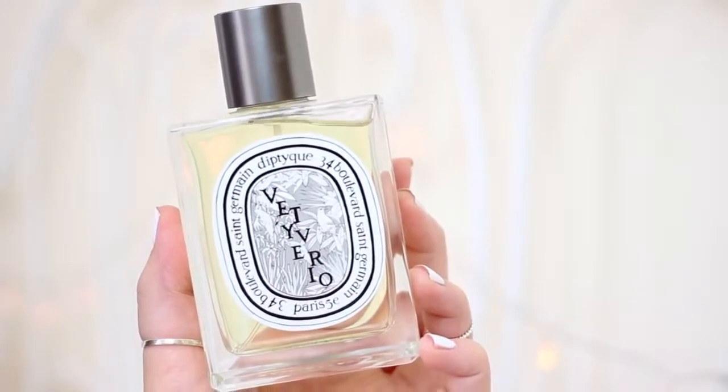Something similar that I'll quickly mention is the Diptyque fragrance Vettiverio, which I picked up in the Space NK sale a couple of weeks ago. This is in the old square bottle packaging which I actually prefer, and they're obviously selling it off really cheap to clear the old bottles — I got it for £20 when it's usually around £60 or £70 for the full size. It's a very similar fragrance to the body scrub so layering them together is really nice; it's got vetiver in it which gives a deep, musky, almost planty smell that I've been really into lately.